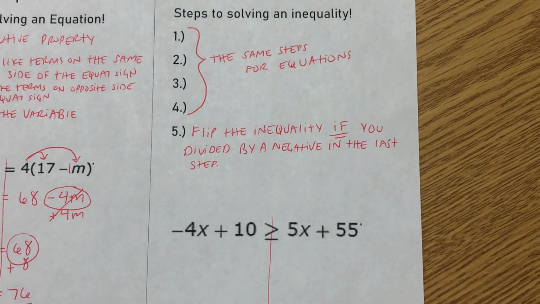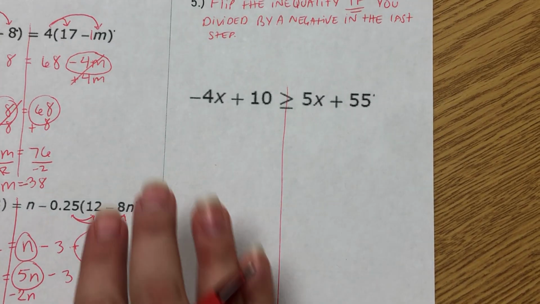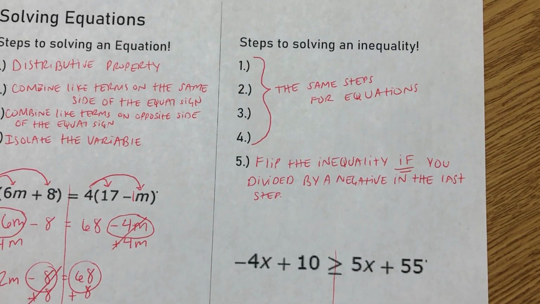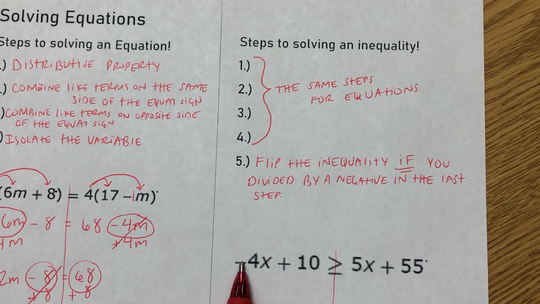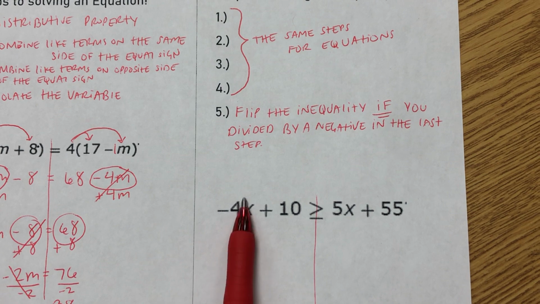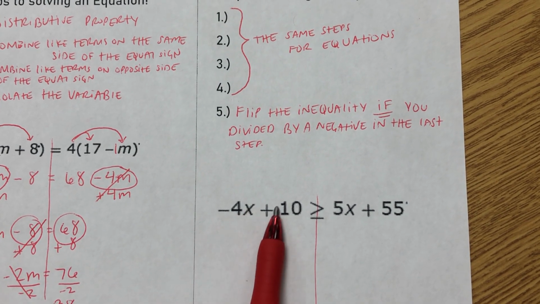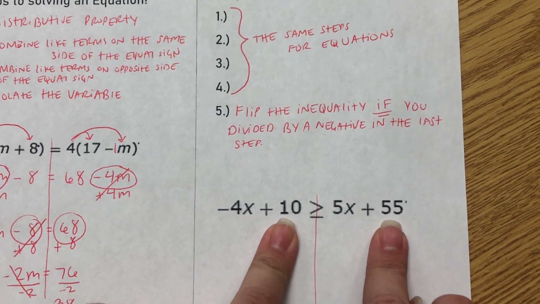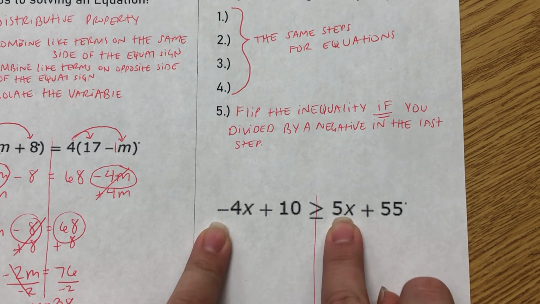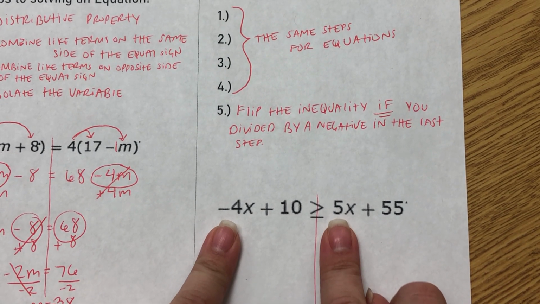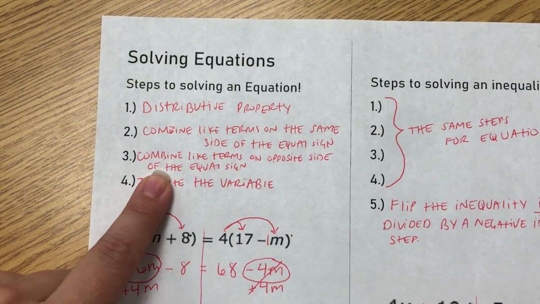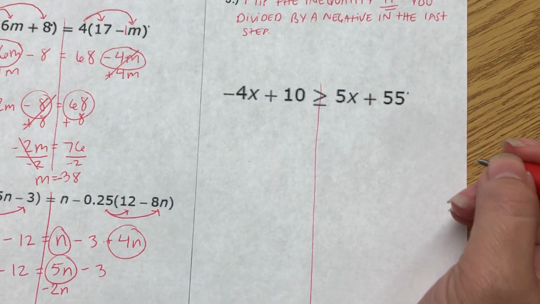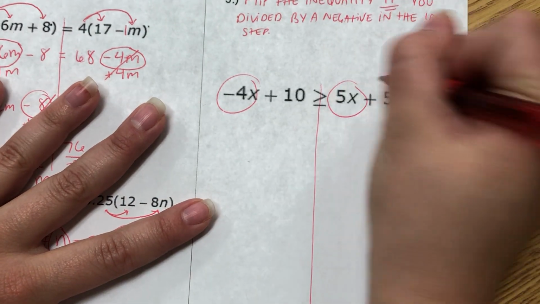This time I'm going to look for the inequality symbol. I like to draw a line like that to keep things organized when I'm moving from side to side. You don't have to do that, but you can always do it if it helps you. I don't have like terms that are on the same side. This does not look like this because that one has a variable and this one is just a constant. Same thing over here. What I do notice is that 55 and 10 are like terms, but they're on opposite sides. Same thing with these two. So my third step says to combine like terms that are on the same or on opposite sides of the equal sign. So I'm going to combine, let's say, these two first.